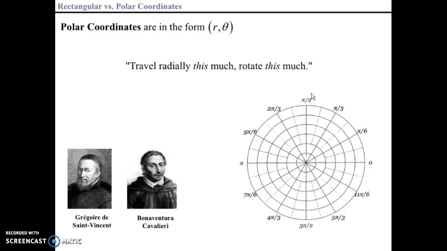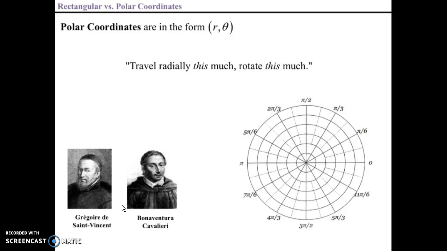Okay, now of course to the brand new thing, polar coordinates. Polar coordinates are in the form (r, theta). R represents how far you travel radially, because you can almost think about radiating from the origin, and then you rotate a certain amount. And that's going to land you at one particular point. Now, there's a bit of controversy as to who developed these polar coordinates, but most certainly two of the main figures involved were these guys. I am not going to try to butcher these names, but kind of like you'll see in calculus, the invention of calculus and this particular coordinate system is attributed to two different people, and there's a little bit of controversy as to who actually developed it first, or if at all.